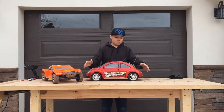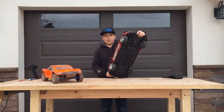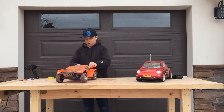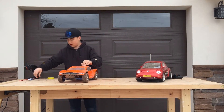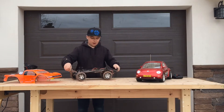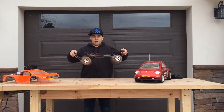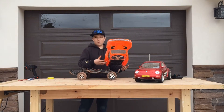On the toy grade car, you have no access to the motor — it's mounted under here. Whereas on a hobby grade RC car, you have access to your motor, which in this vehicle, since it's two wheel drive, is right here. If you own a hobby grade car, you can remove the body, which I have done here. The body, which you can get replacements for, just pops right off the car.